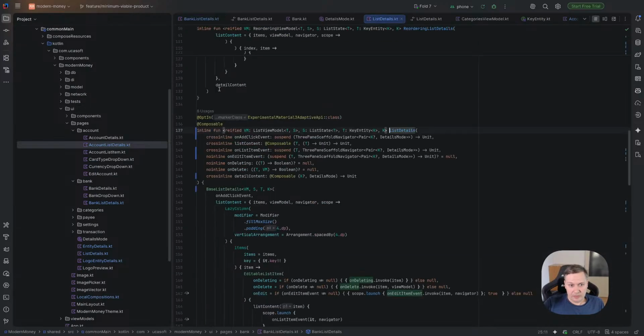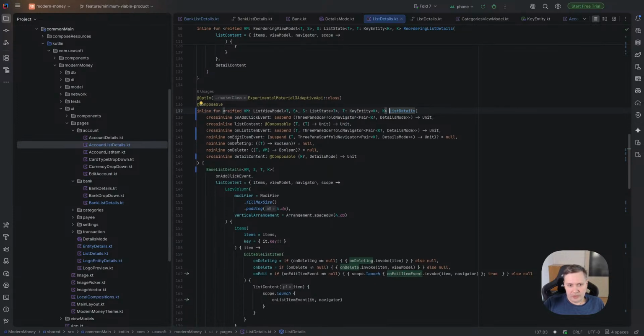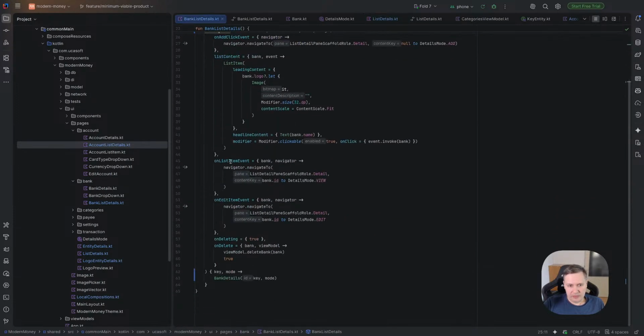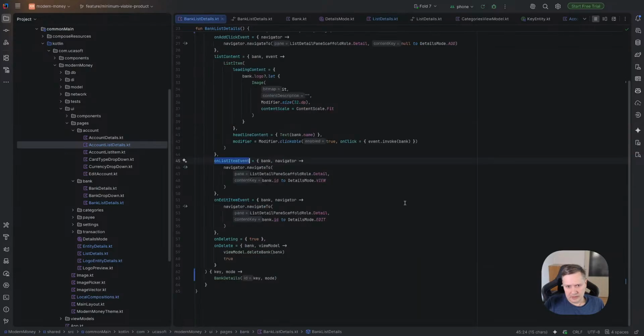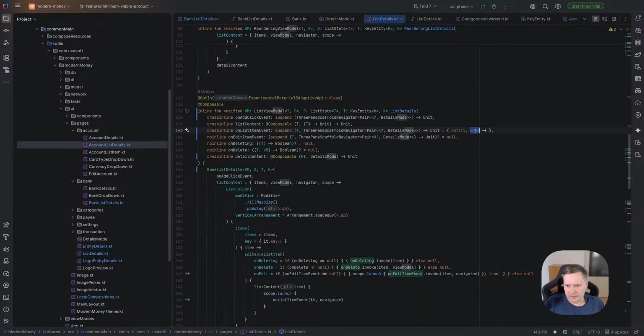So what was my idea? Here, for example, let's check. We have on list item event. Previously it was just unit, but we can already provide some default implementation. And what we need here is to provide the entity and the navigator, sorry, it's not mode, it's navigator.